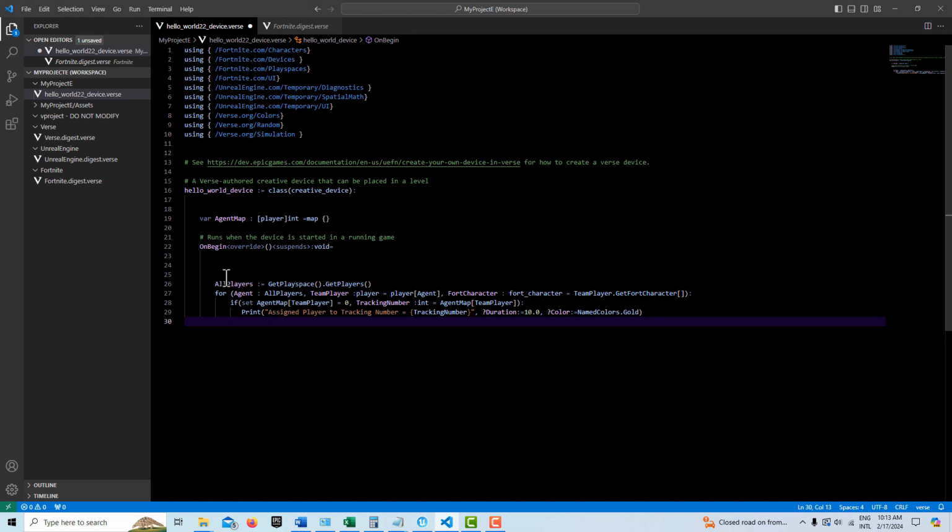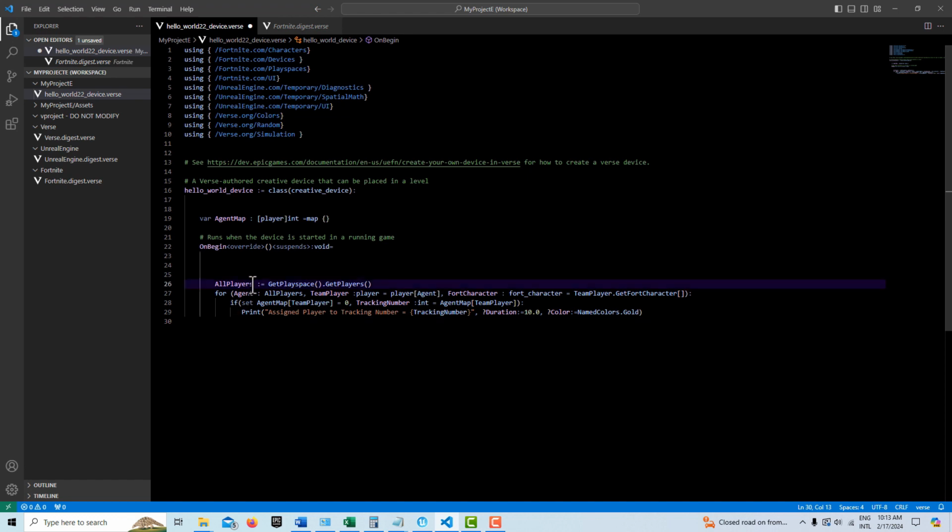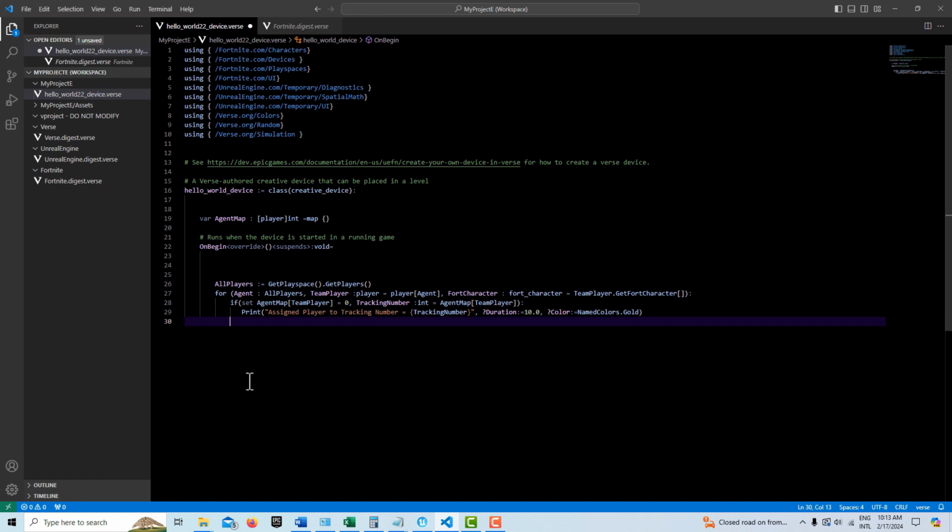If you're looking at this top line of code here, and let's say you're a beginner, and I just see this and go, okay, this is getting the player and getting the play space, and it's putting it into all players. Well, that's a very superficial understanding of what's happening. What exactly is all players? Well, we would know exactly what it was if it weren't for the colon equals operator.